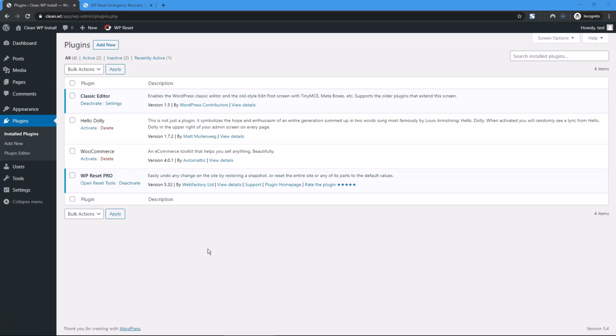I've already shown you how automatic snapshots can save you when you're updating plugins, but they can do the same and much more when you're installing new plugins. For instance, you're getting ready to install a big plugin, WooCommerce, but you don't know how it's going to behave, how much will it alter your site, how many things will it add, what will it do to your database, to your files. Will your site all of a sudden become slow as hell? Not a problem. We click activate and WP Reset is now creating a snapshot before WooCommerce was activated. Okay, we wait a bit until this is done.